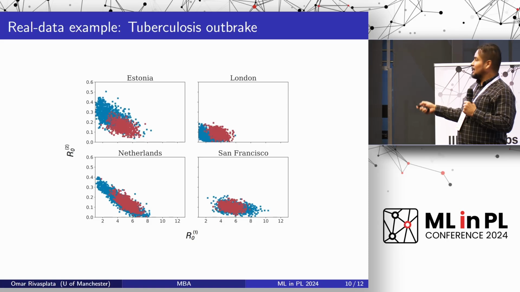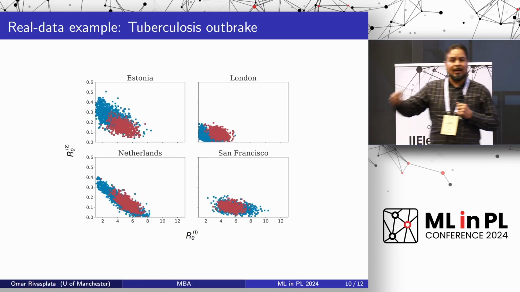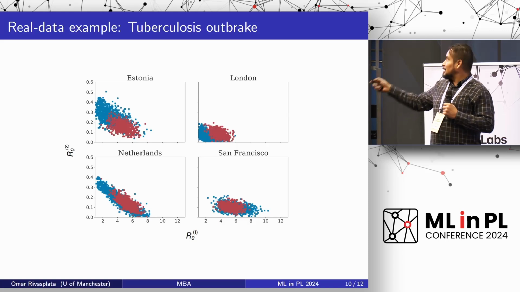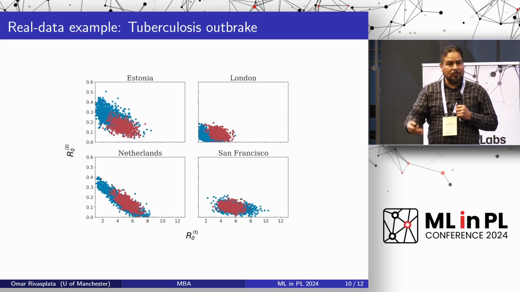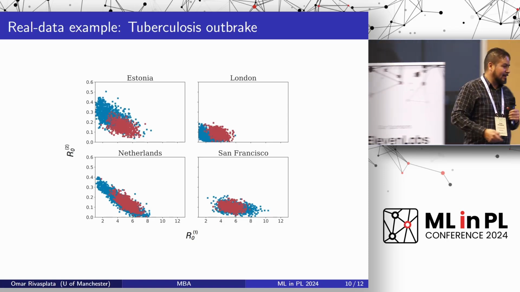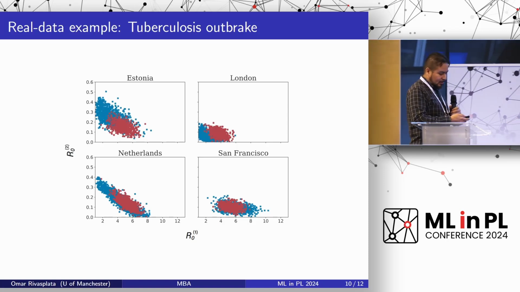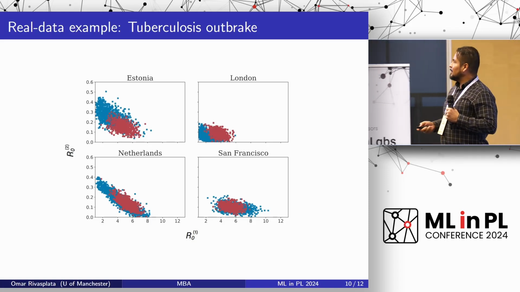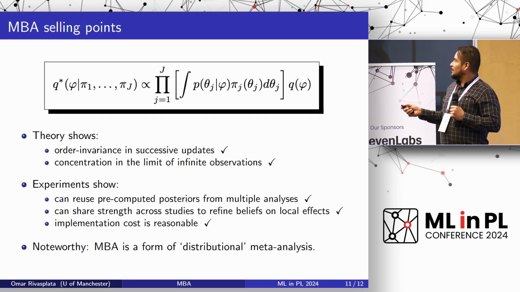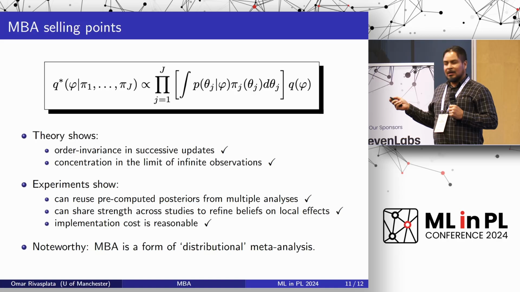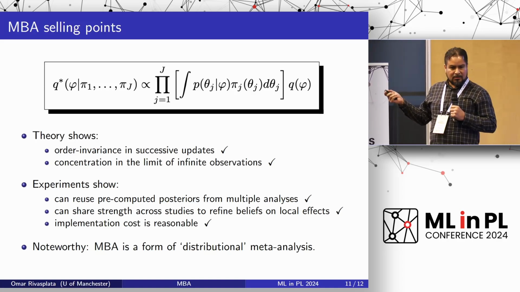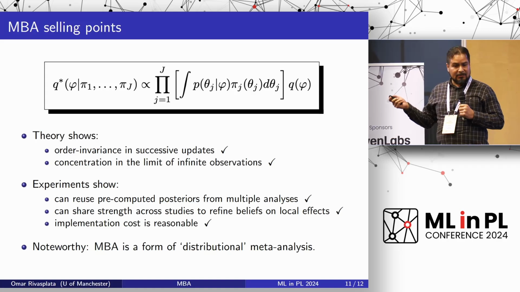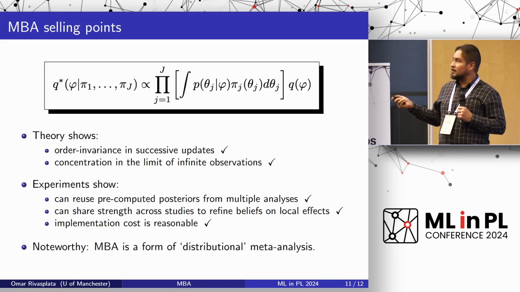Doing this consensus analysis does not require rerunning the computations that each of those separate locations had run in order to produce their own posterior distribution. Did that come across? That's one of the selling points of this method, that there is some saving in terms of computation. And I think that's pretty much summarizing the main messages of what I wanted to say. So we have proposed this learning rule. I try to show in pictures the important highlights of what we observed in the experiments.